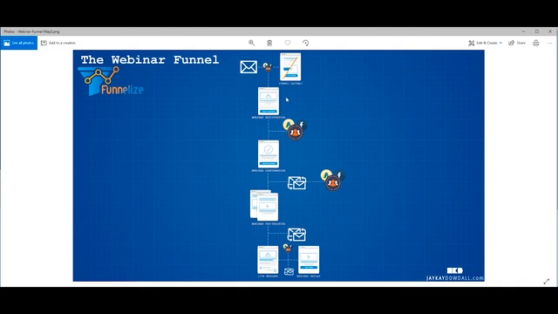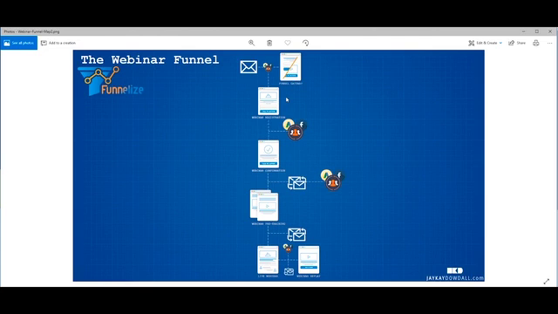Now, the reason for that is because I am a huge numbers geek. I am such a dork. I love looking at heat maps and analytics and conversion rates and stick rates and attendance rates and all that kind of stuff. I'm really into that. I'm kind of a data scientist in my part-time. So I really love looking at all that stuff, and that changes how some of my pages look.